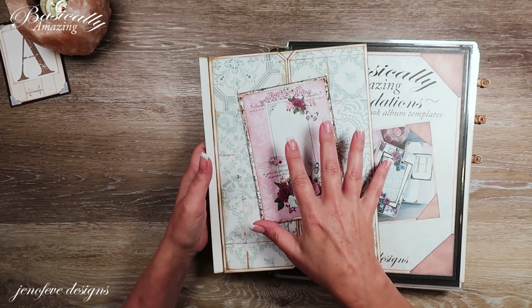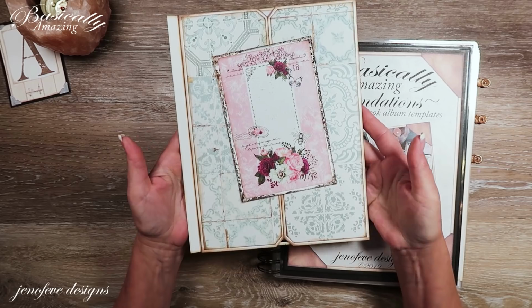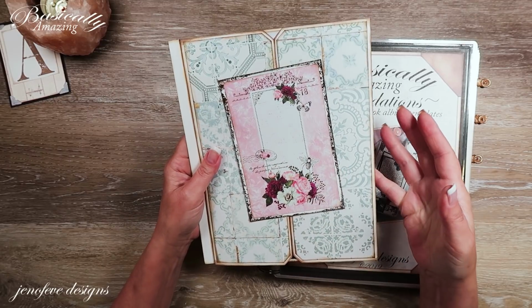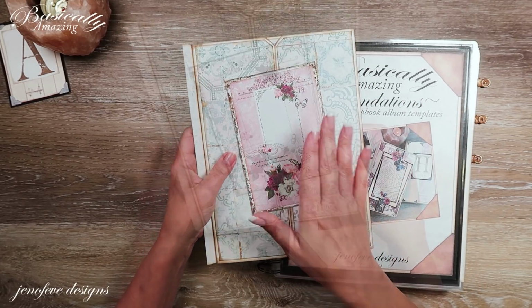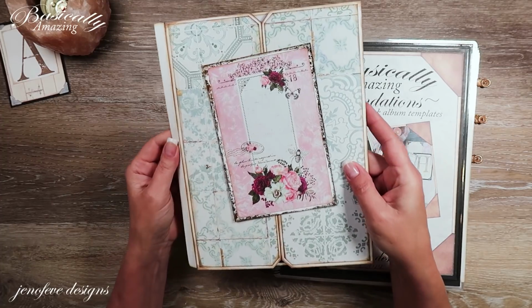I'm going to do another addition to this part, to this, what do we want to call this? Like this section. I will think of a word. I can't think of the word right now, but we're going to add on to this. We're going to continue and add on to this section. We're going to add some more flips and pockets and inserts and things.